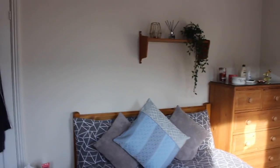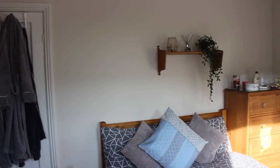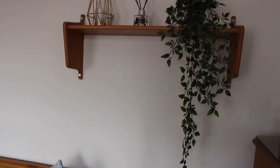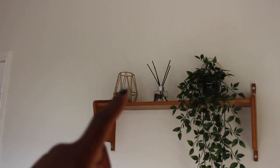I haven't gotten the fairy light display done yet — that's partly why I put off this room tour for ages. But realistically it's just one thing, and you'll probably see it in future vlogs anyway. Everything else is basically done. I hated the shelf initially, but when I put things on it and decorated, I thought it looked pretty good. I've just got these fake hanging plants from Ikea — I've got loads of these in my room. There's a glass canister thing, a reed diffuser from Aldi, and a candle holder from Wilco.